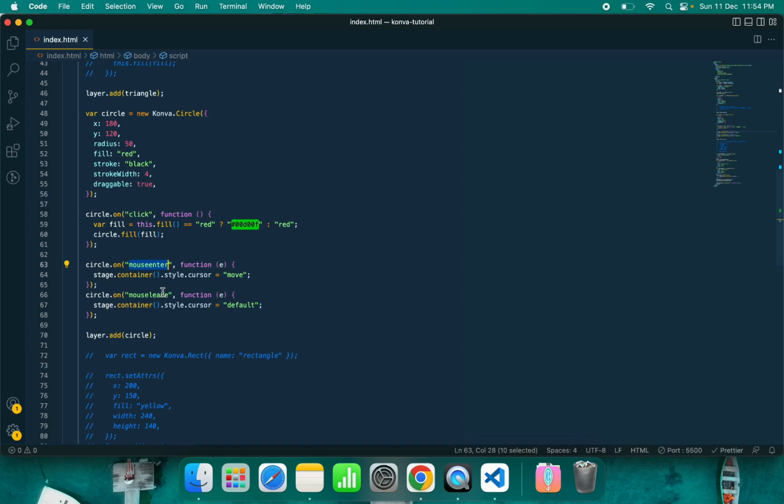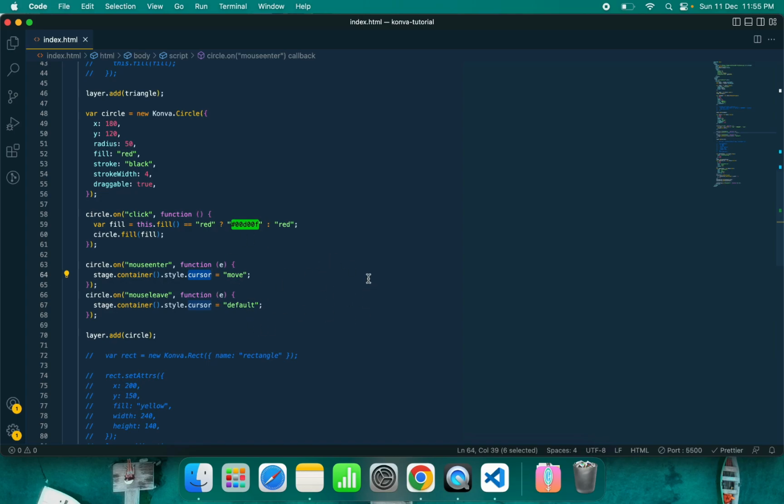We can't explicitly access the inner objects of this canvas. That's not possible. So you only have access to this style property of the stage. So that's all you can change. So I have changed my cursor to move, and you can check it out. There are different cursor styles there. You can check it out. These are the event handlers which I showed you with the circle.